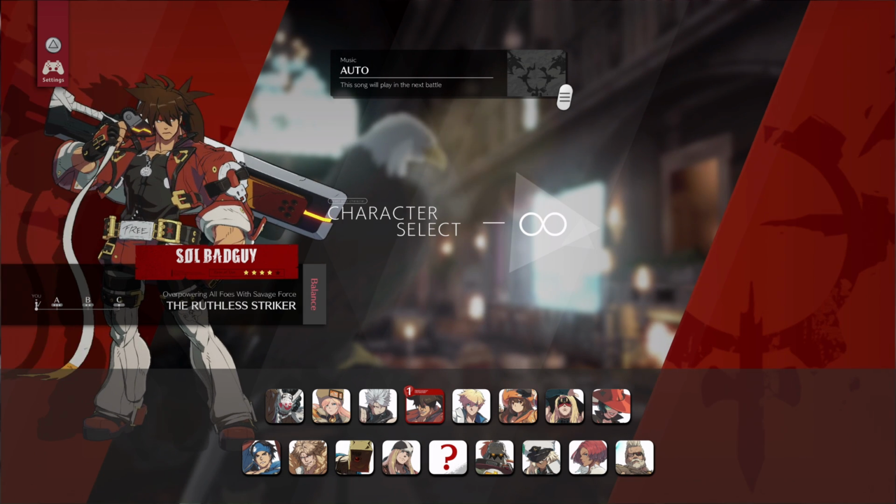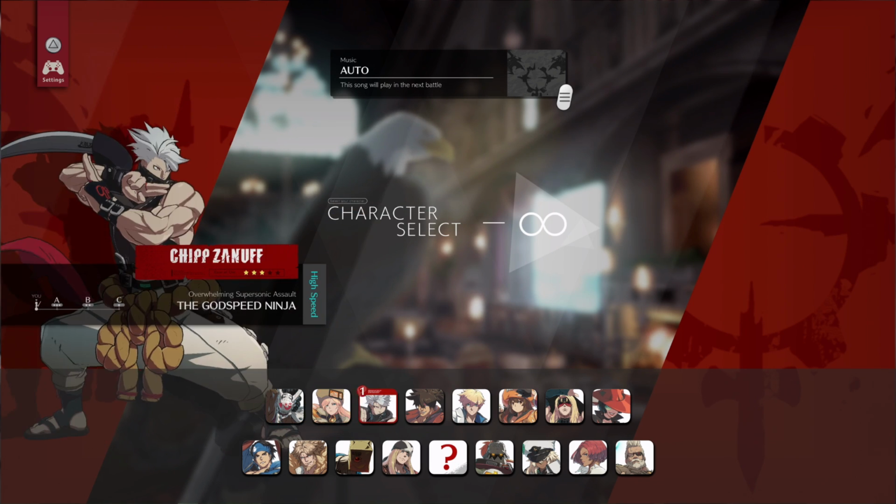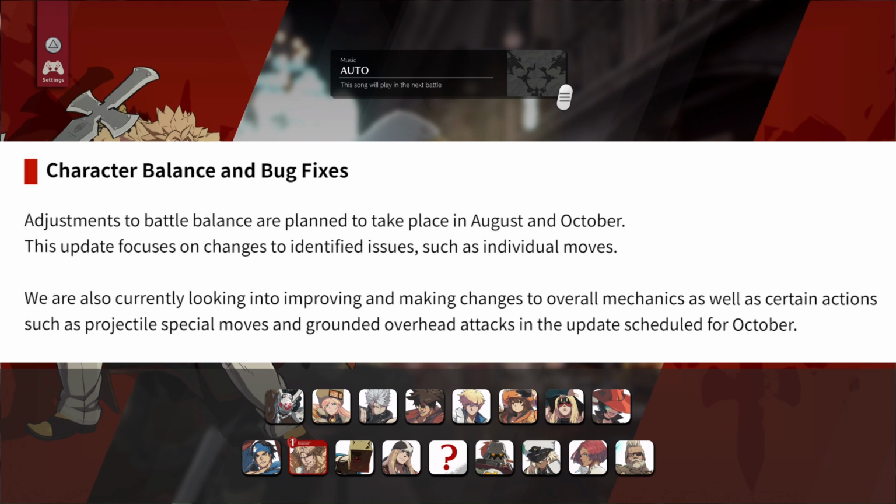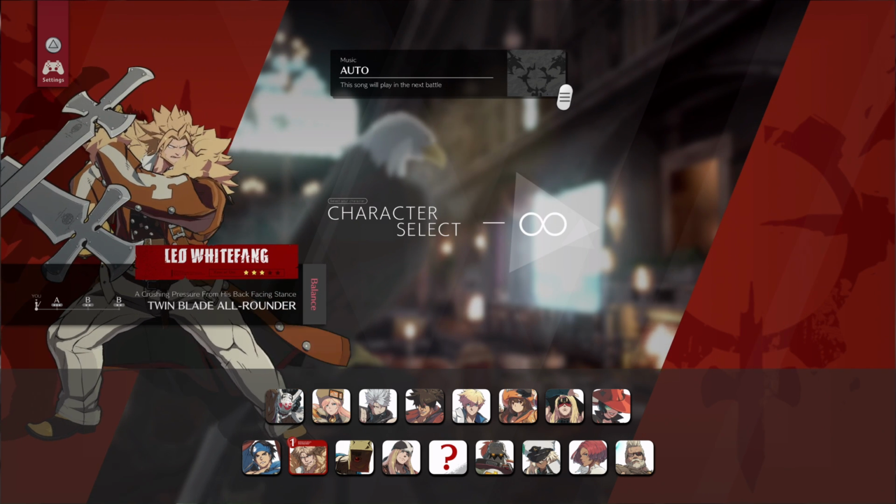So right before we get to the character specifics, I do want to go over this one here as it's written. Character balance and bug fixes. Adjustments to the battle balance are planned to take place in August, that's this patch, and October, that'll be the next patch. This update focuses on changes to identified issues, such as individual moves. We are also currently looking into improving and making changes to overall mechanics as well as certain actions, such as projectile special moves and grounded overhead attacks in the update scheduled for October. So once again, the October update is going to be a bigger deal than this one.